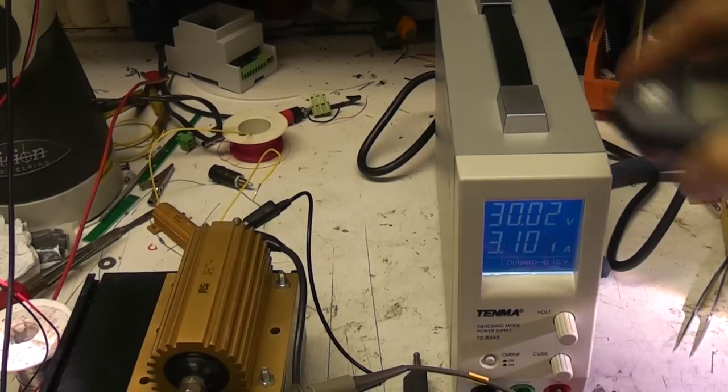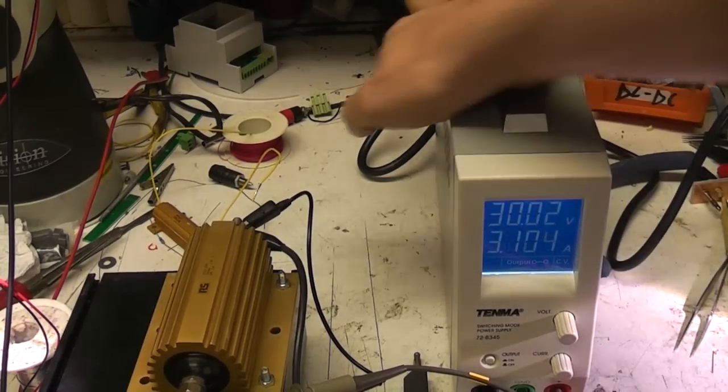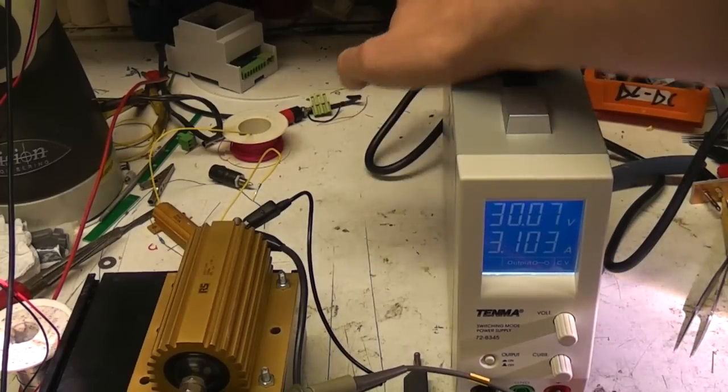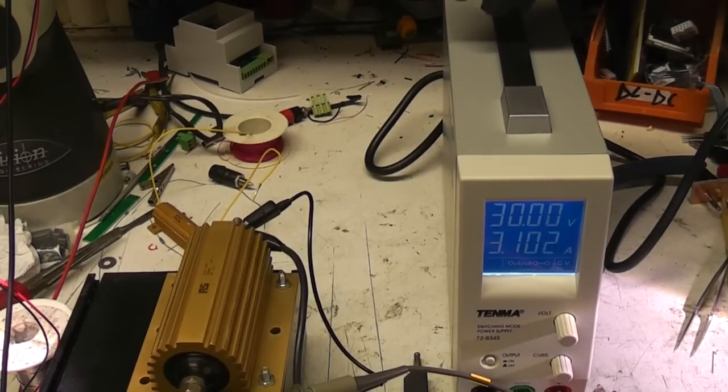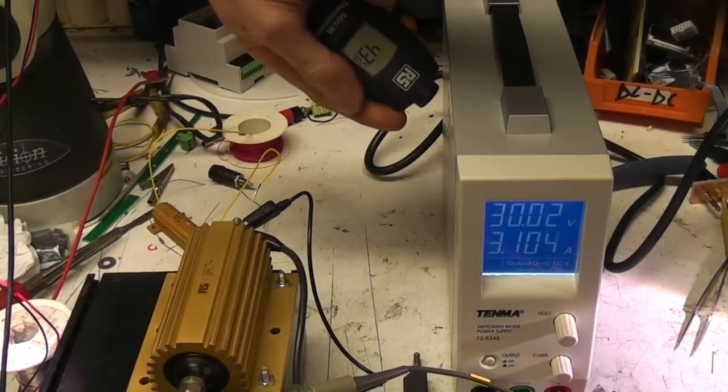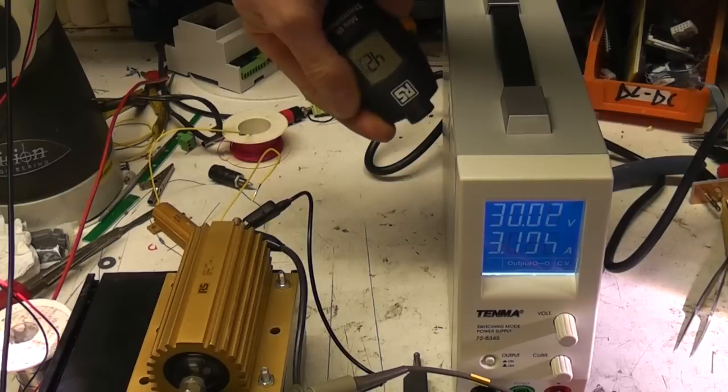Right, it's been running for about 50-odd minutes at full power, and it's feeling a bit warm. I would say that's definitely warm rather than anywhere near hot. Let's measure the surface temperature: 35 degrees, 43 degrees at the output vents.